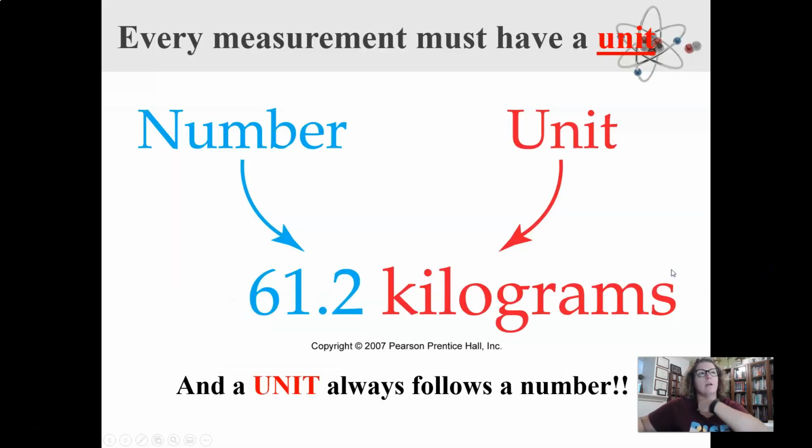A very important concept that you need to understand is that every number in life has a unit. Your age has a unit called years. Money has units. Everything has a unit out there, whether you write it on paper or not. So as you see here, 61.2 kilograms, we're going to look at how to take grams and convert them, how to actually write the symbols. Is it capital versus lowercase?